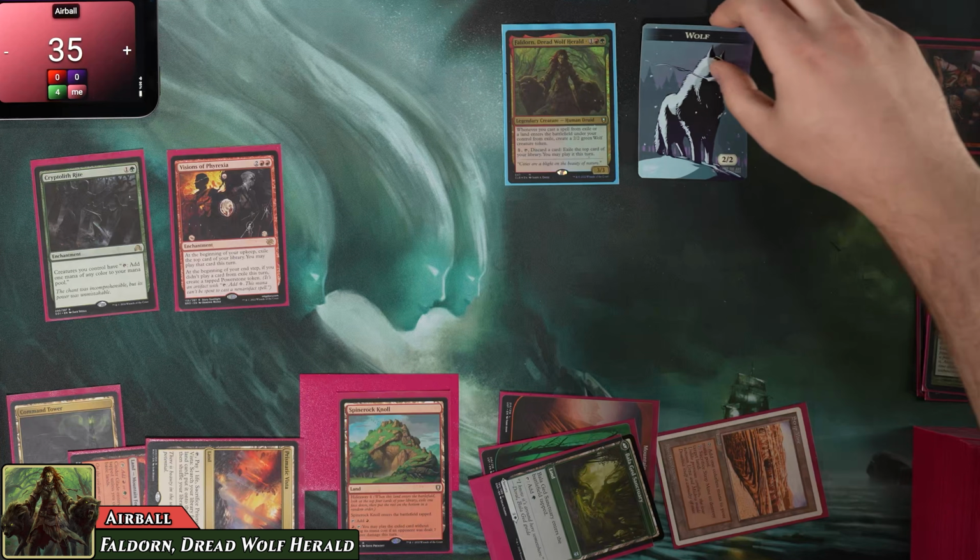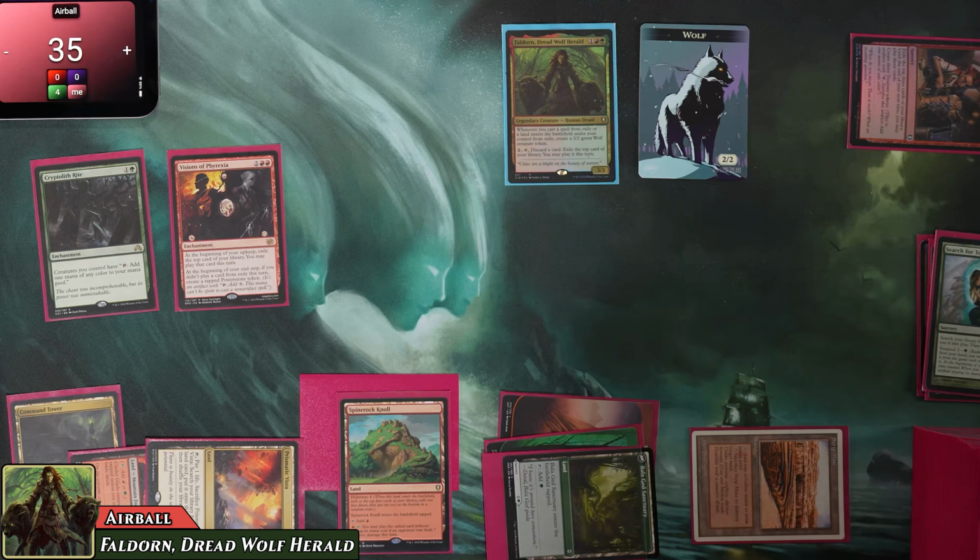Mm-hmm. I'm going to get a Faldorn trigger from playing that Prismatic Vista. At least we're going to get another wolf and pass.